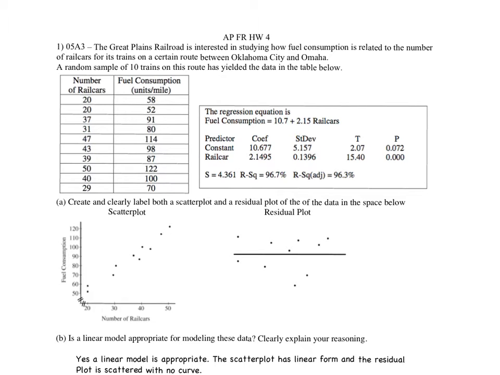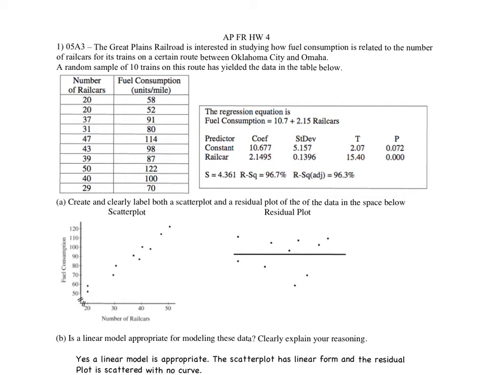All right, in this first part of this first question, I just want you to create and label a scatter plot and make a residual plot. So if you're making a scatter plot, your x-axis just needs to have a scale. Here, this one's counting by tens. The y-axis is also counting by scale, so you would need to have the scale labeled. You also need to have the variables labeled, your points plotted, and then if your x or y-axis or both aren't starting at 0, we really should show the break in the graph. You would need all that to get full credit for a scatter plot.